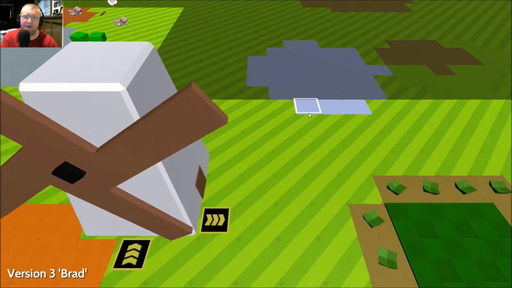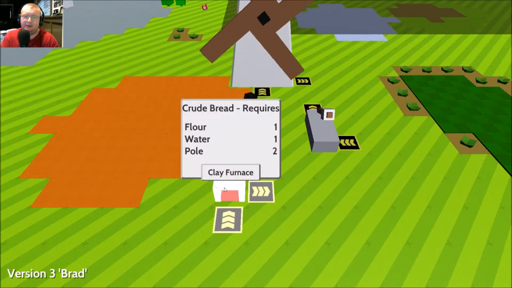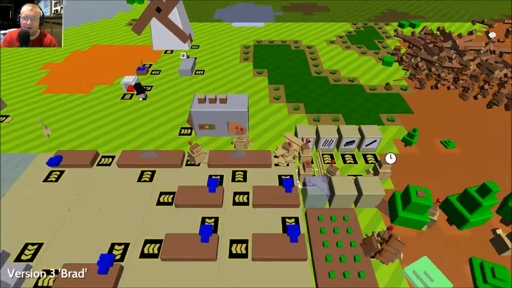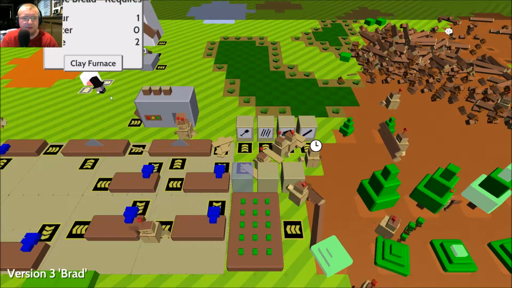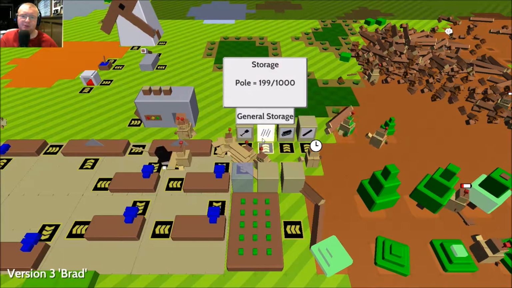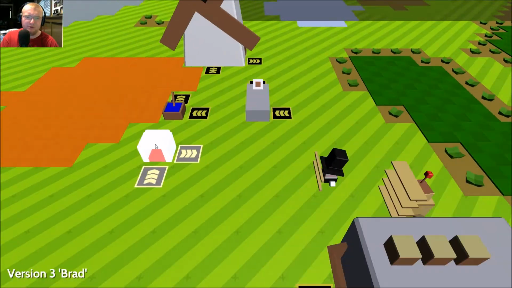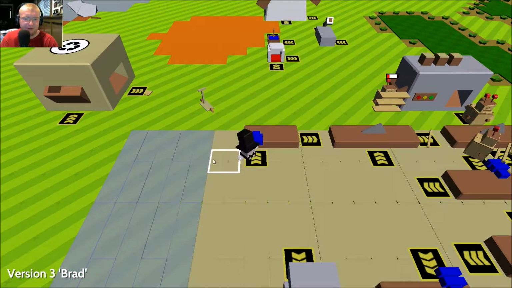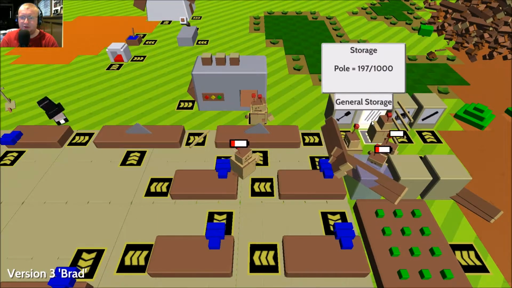And I actually found out that you'll have to have one robot that just does water, because that's just how it works: you have your pot and you keep it. Let's see. 2 poles. We'll come and get 2 poles and then we'll do this one first. Actually, we need a scythe. I forgot about that. We probably just better make one of each.